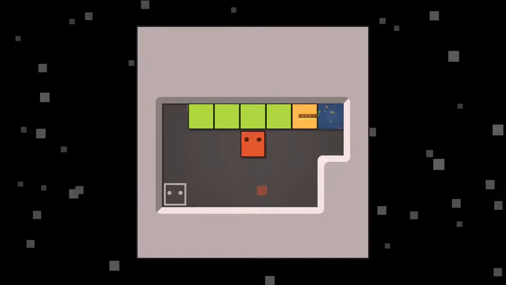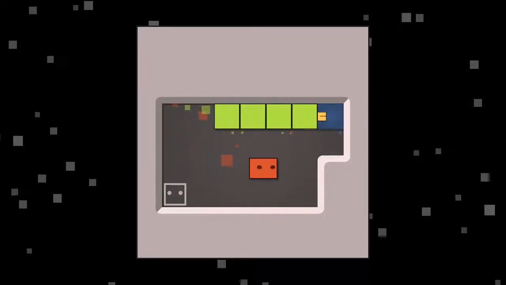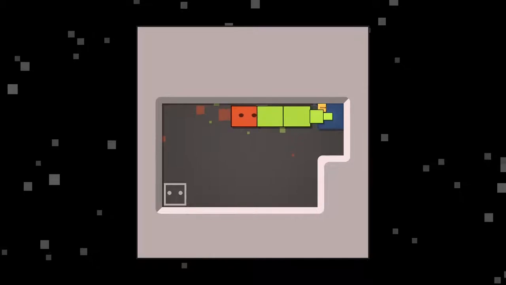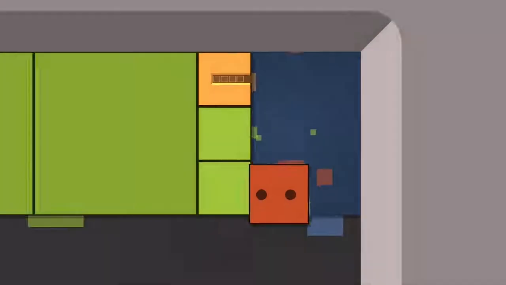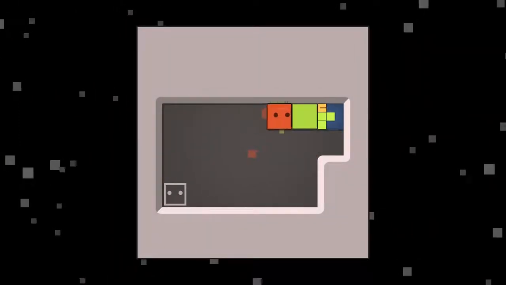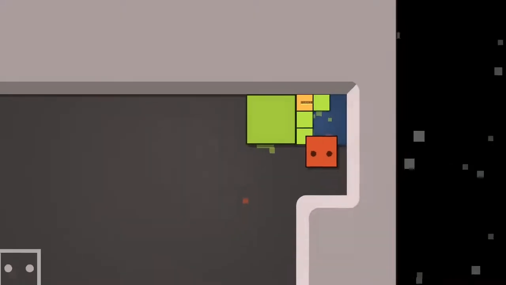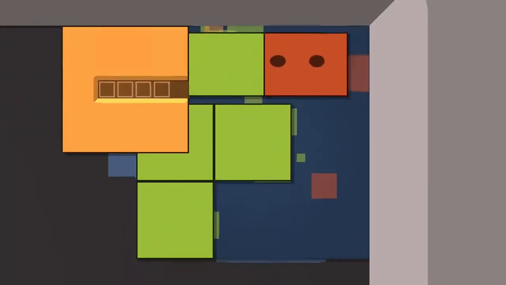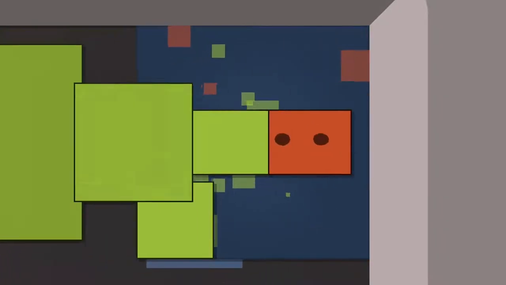Okay. So, we need this to be here. Wait, do we want it to be there? Yeah. And then we're going to put this one here. And then we're going to put this one here. And then we're going to put this one here. All right, now we have all these in. We need to push this one out first. Then it doesn't matter what order we do these in. Aw, yeah.